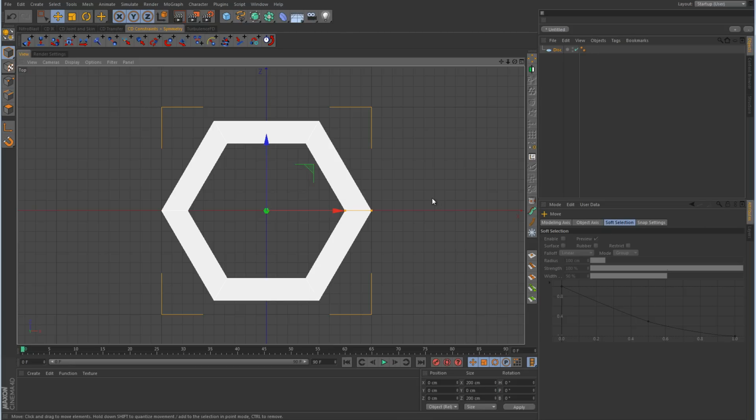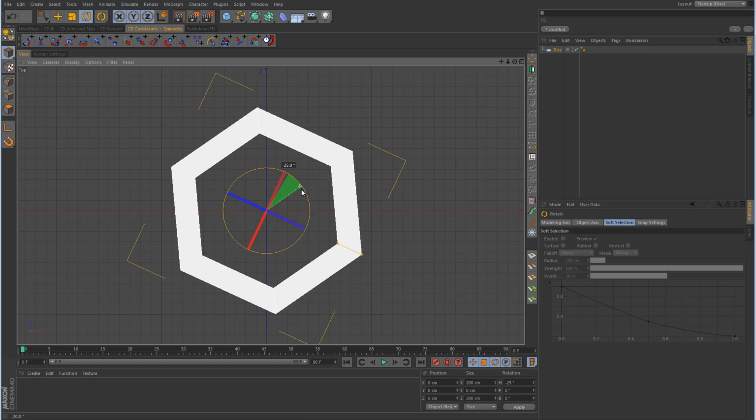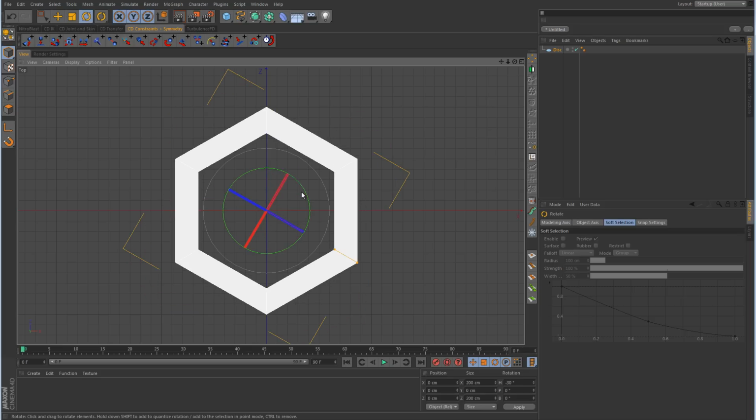Okay, so what I usually like to do is rotate this 30 degrees. That way, this point here will be pointing straight up. So I'm going to grab the rotate tool. I'm going to click, hold down shift, and then rotate that 30 degrees. Now if we go back to the move tool, you can see that the axis handle is actually rotated off 30 degrees as well. But I want it to be centered back. So if we were to try to rotate that back, it's going to rotate the mesh as well.